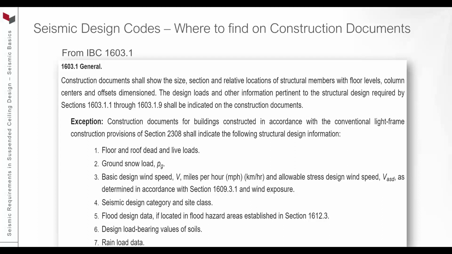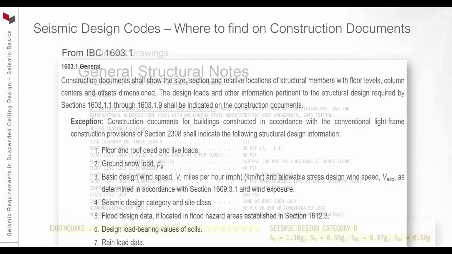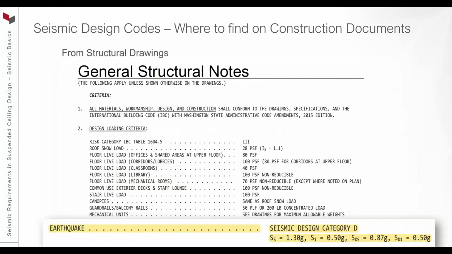So the IBC here tells us we need to have documents in order. And then they tell us that here's where we are to find them, the general structural notes. Now, we don't always find them here in the general notes. Sometimes we have to look around to find them, but it's nice when we do find them in the notes. And as we look through here in the general notes, here's what they have, the architect and the engineer has designed for.